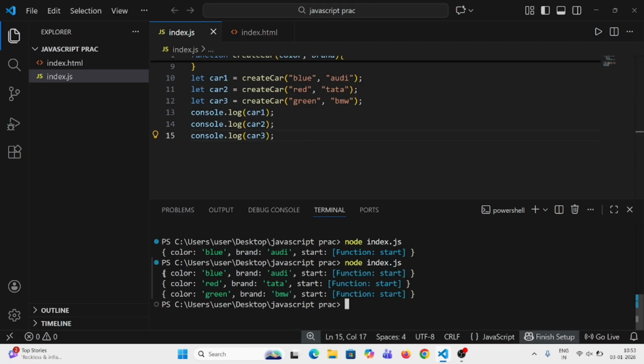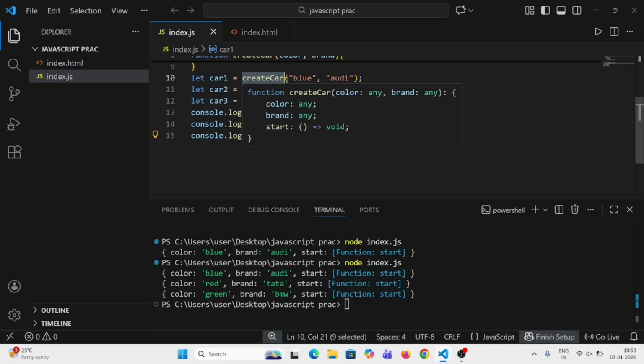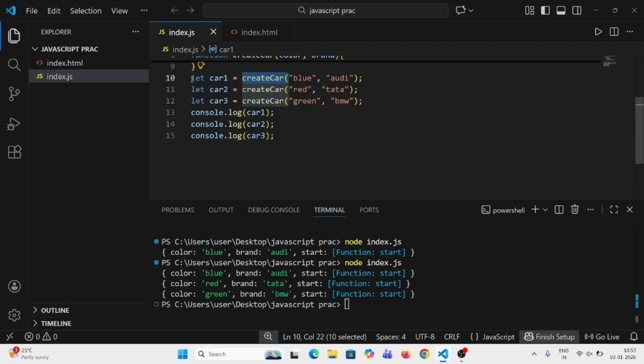Yes, for all three objects we have got the output. So what does it mean? Whenever we call the function, it returns one new object. That's how this factory function works.